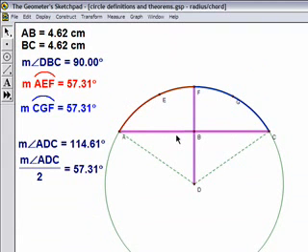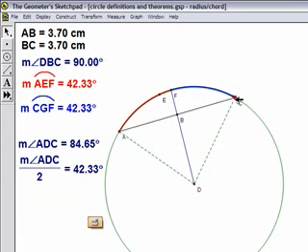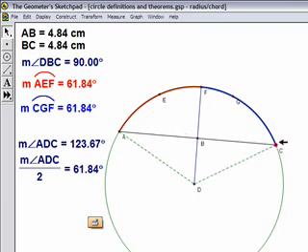Conversely, if the radius cuts the chord in half, therefore you get a right triangle. And so move this around a little bit. You see these are always the same measure. They're always exactly half of the entire thing. AB and BC are always the same amount, no matter how I move this around.